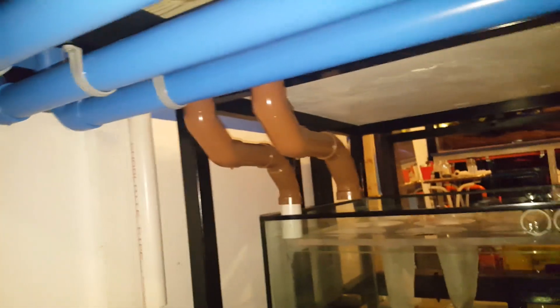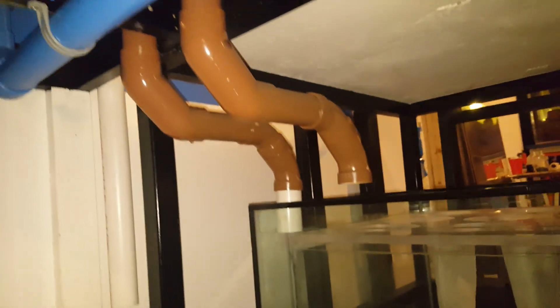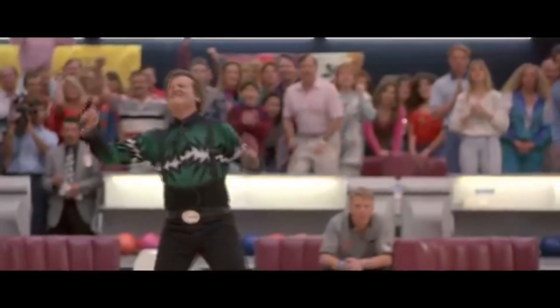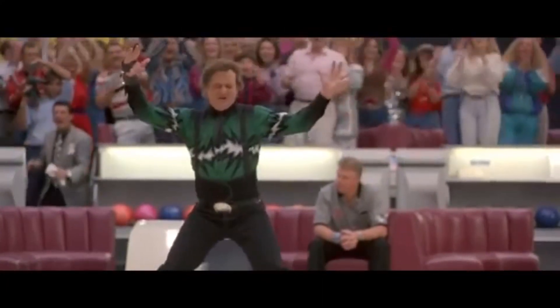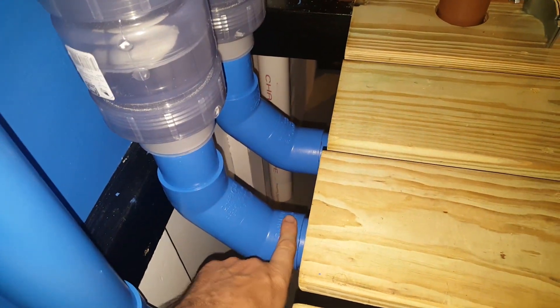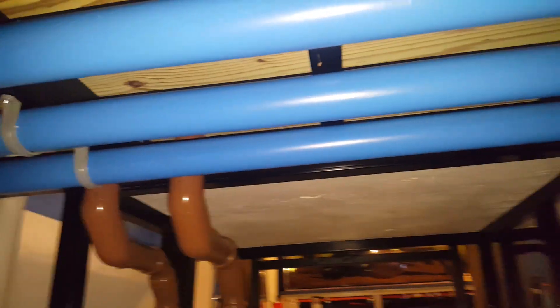You can see the two supply lines are now finally in position with the back-to-back 45s on those that go into chamber one. We finally have the check valves in position — these are the return lines — and same thing right here, back-to-back 45s for a nice smooth transition. Those are way up underneath here and they work their way over.